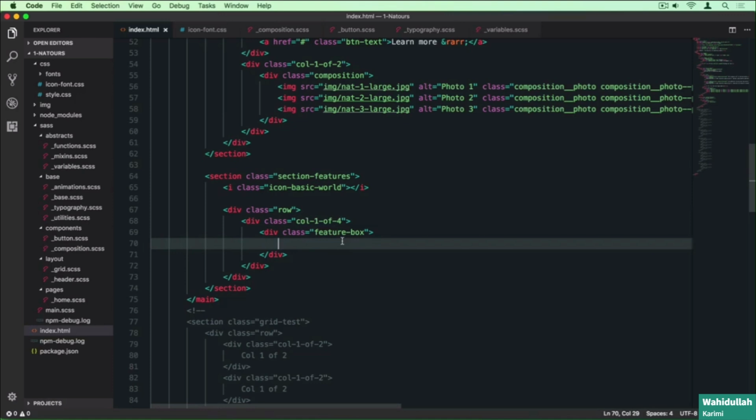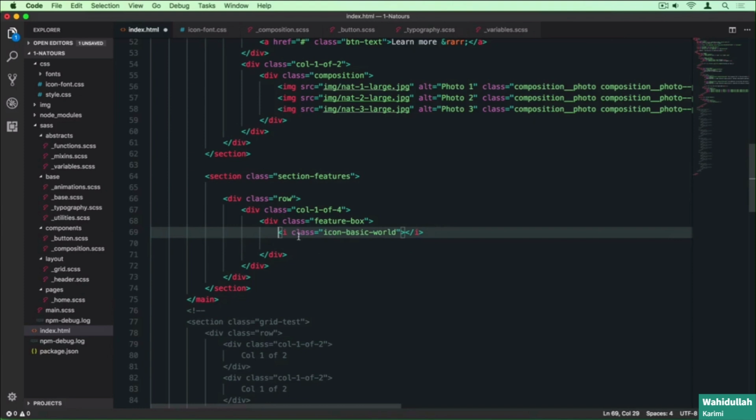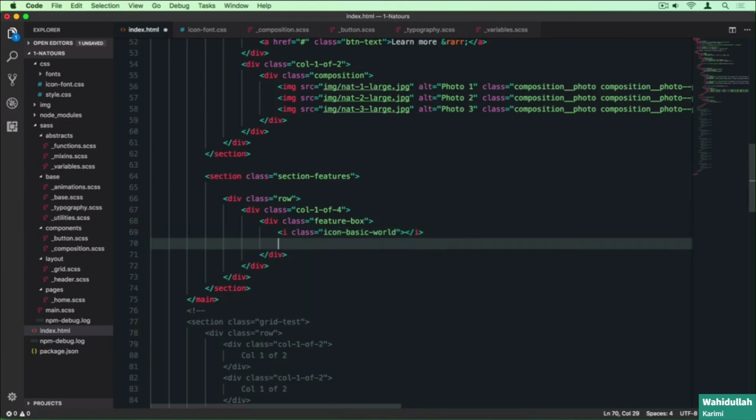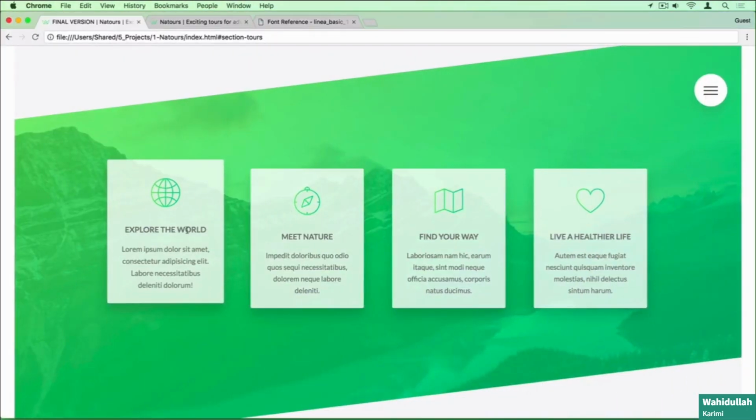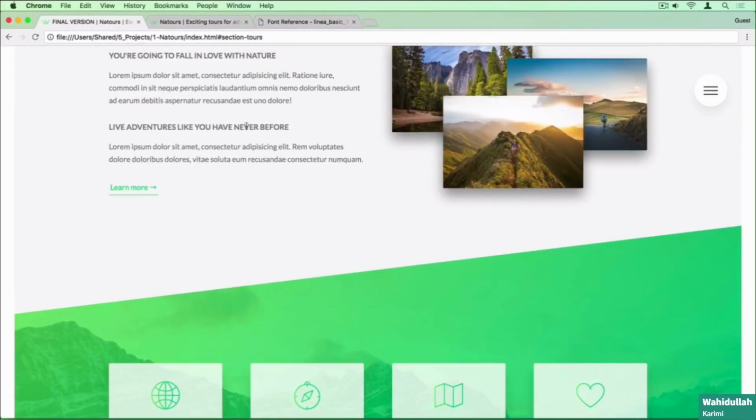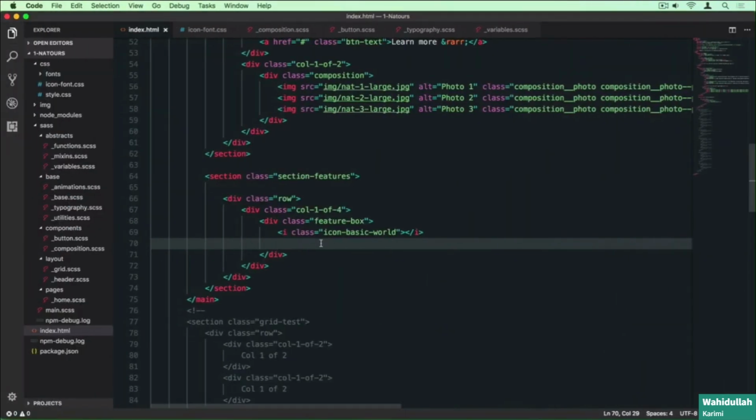So what do we have in each of these boxes? We have an icon, and let's grab that one. Then we have an H3, a tertiary heading, and you see that this one is exactly the same as this, so we can reuse this code, of course. So H3 dot heading tertiary. Explore the world, it's the first one.